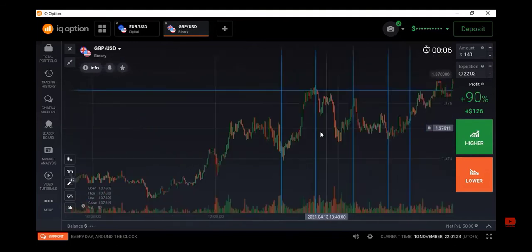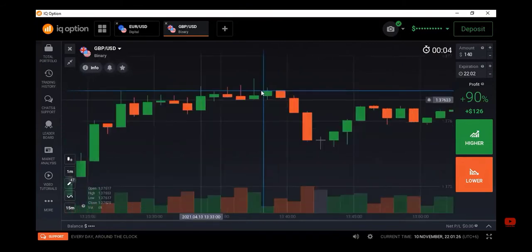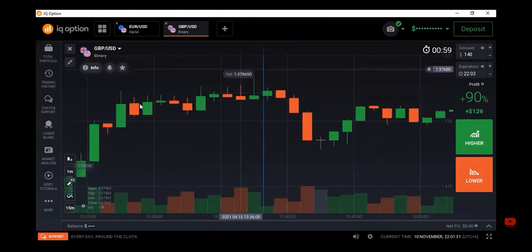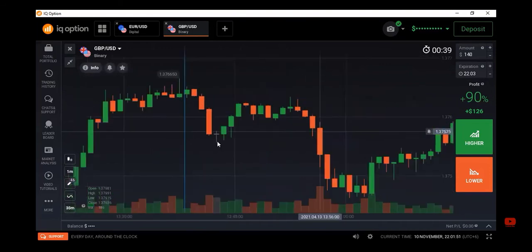Okay, finally the market came here. So when the market finally came here, if we analyze this area, this candle's volume is higher than all the previous candlesticks' volume. So this candlestick suggests more possibility that the market breaks the lower level and falls down. So it happened. The market broke the lower level, and after some time the market created another range here.